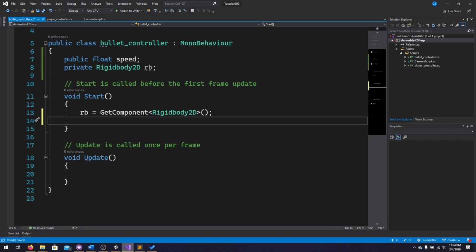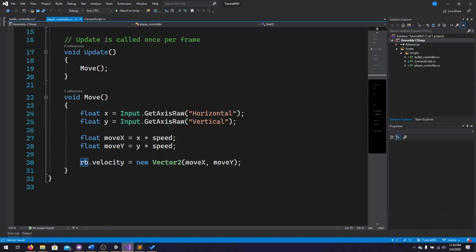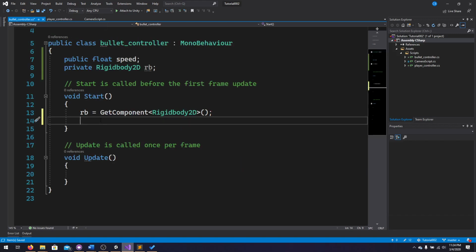Lastly, just like we did with player, where we used velocity to go ahead and set the direction and movement of the player, we need to do so with the bullet as well. So we can go ahead and put that in there. It's the same thing. Now, there's a couple things that need to change here actually. So first of all, we're putting this in the start method. That's because when a bullet comes into existence, it's been fired. So when it appears on the screen, it should immediately begin moving.